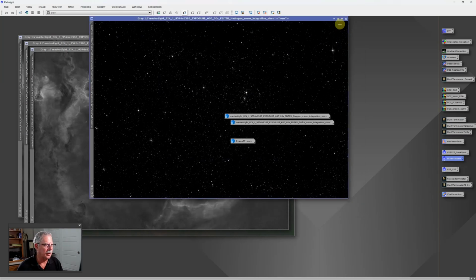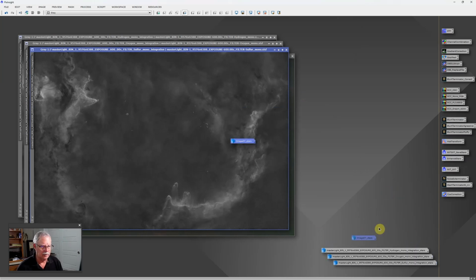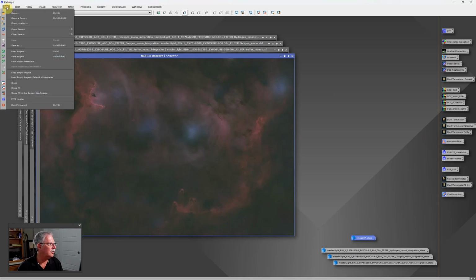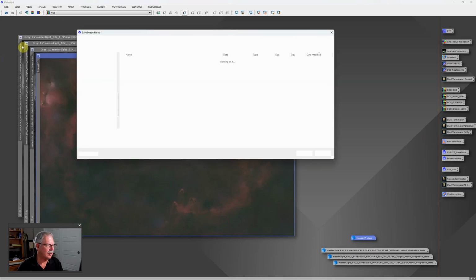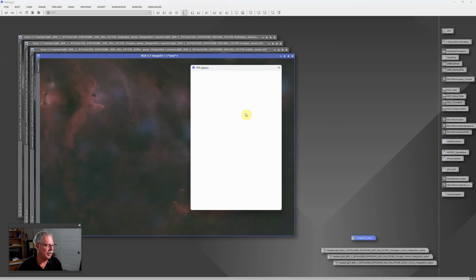Sometimes you have narrowband stars that are just such nice stars, you want to use them for the shapes of the stars. In this case, I don't think I'm going to do anything with them. So here's our, let's go to the RGB next. So this is the RGB image, and we'll save this. I don't know if we'll use it for anything, but we'll save this also as a 16-bit TIFF.